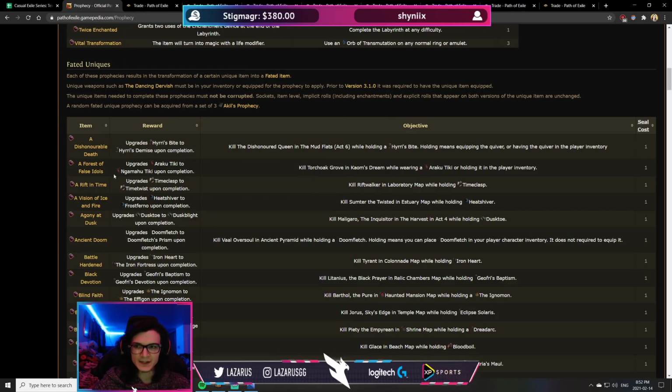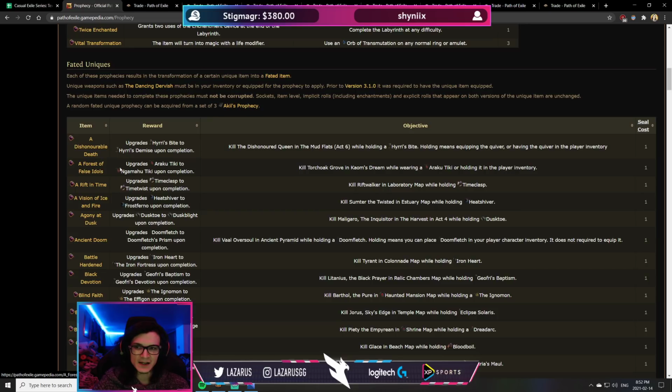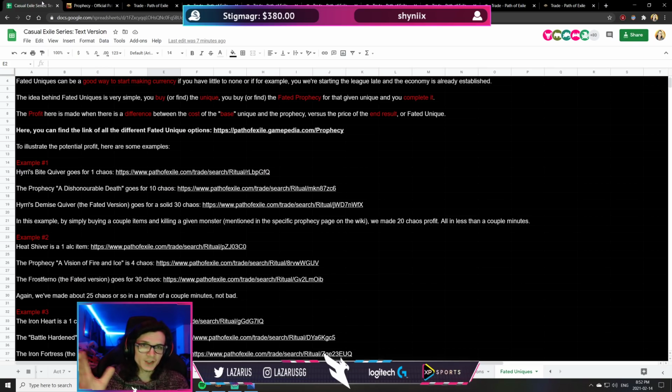The way you see it on the PoE wiki is that you have the initial item, upgraded by the prophecy, which will give you the upgraded item. The difference between the cost of the base plus the prophecy, versus what you're selling the final item for, is your profit. I wrote a few examples here with some links to show proof for the people who wanted to see.